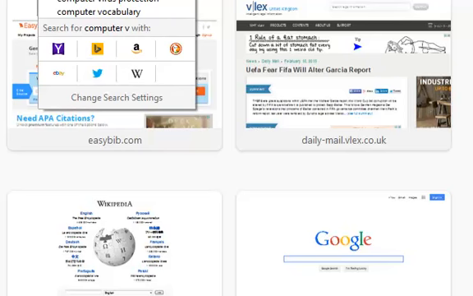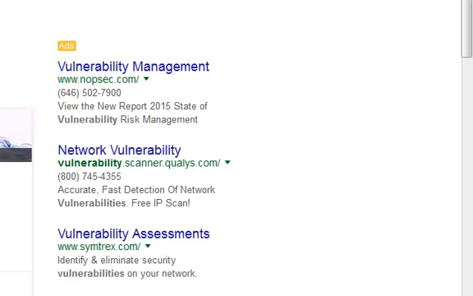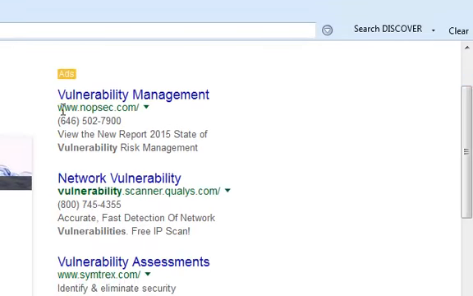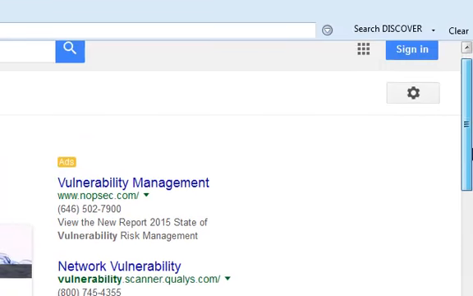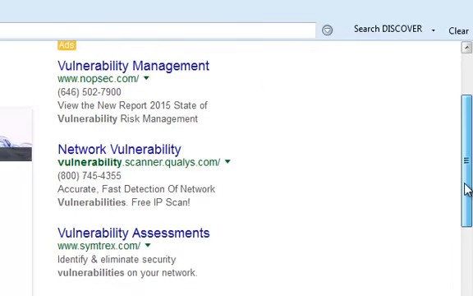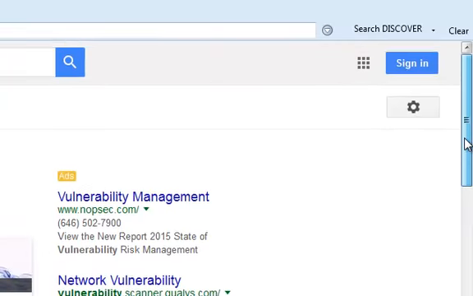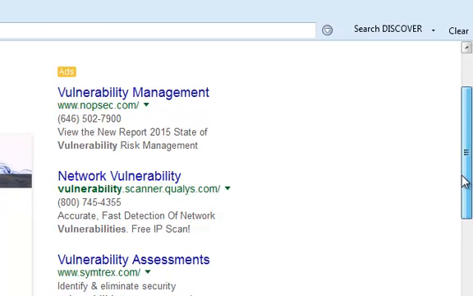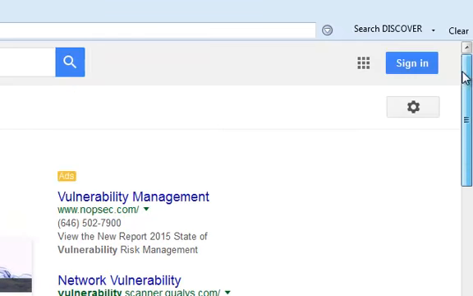Doing another Google search in the browser at the top, just for ease of access. Now, when I search computer vulnerabilities, Google gives me the standard definition of what a computer vulnerability is, but that's not enough.